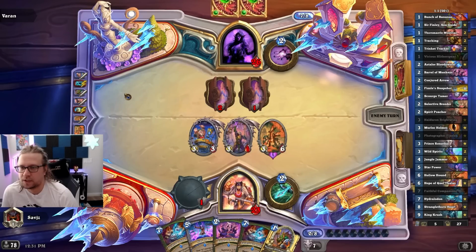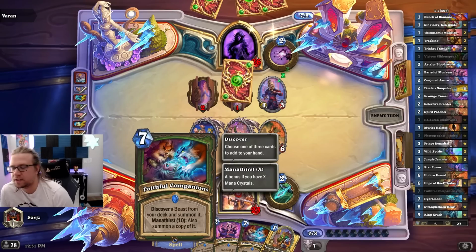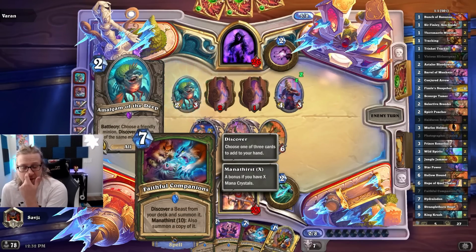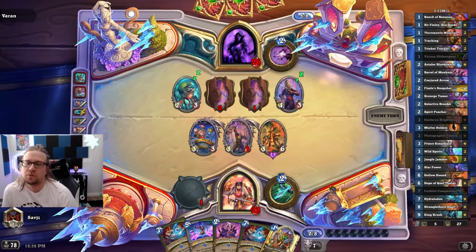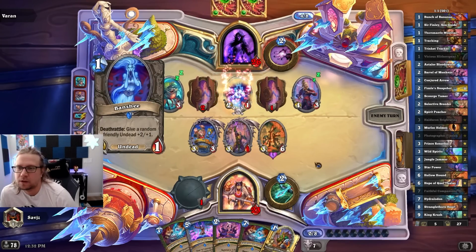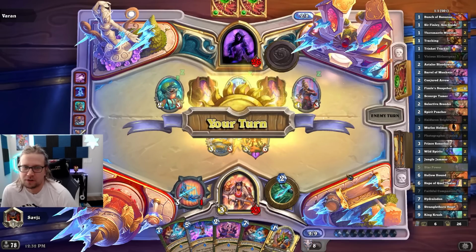Double King Crescent and then boom. Discover a beast. Wait, so we get to keep the other one in the deck. So I could play one. Oh no. Steak was made. Yeah. Like a wise man once said. Orderlul.